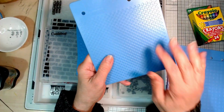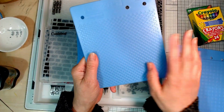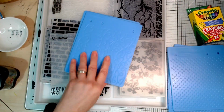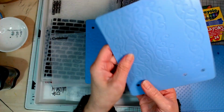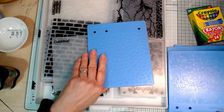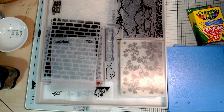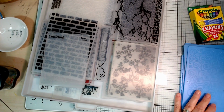I want ones that are going to create a kind of textured pattern that I can stitch into. I'm not sure about that one. Or that one, maybe. Probably not that. Maybe that. Not this, probably. Or that. I think I'll put that one to one side, because I don't think I'm going to use it. All of these others I probably will.